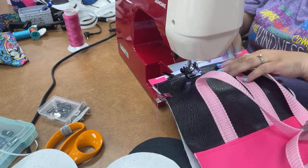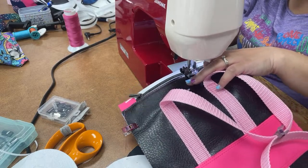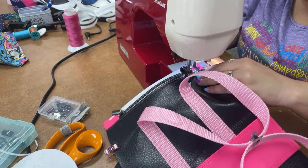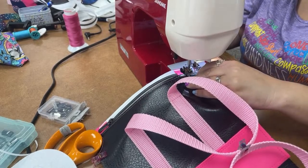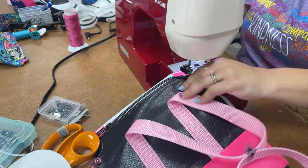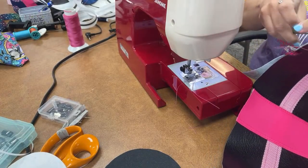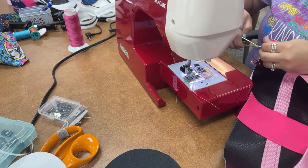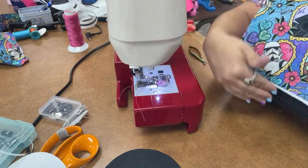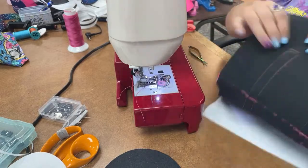Okay, so this foot is actually very good too because I don't have a Teflon foot and it's still gliding right past and making beautiful stitches. Oopsie. So I had the wonderful challenge of directional fabric, so that's what I'm working with now. But it's going to make it easier to actually top stitch everything.